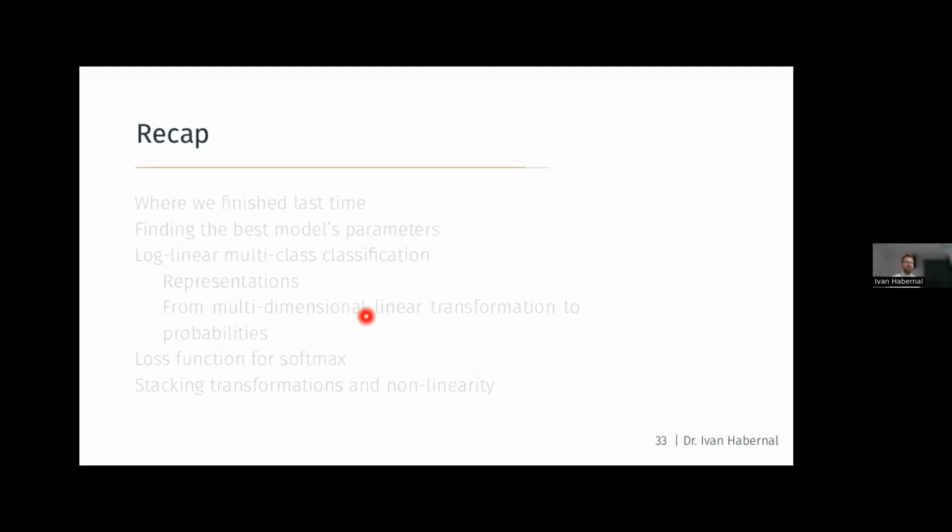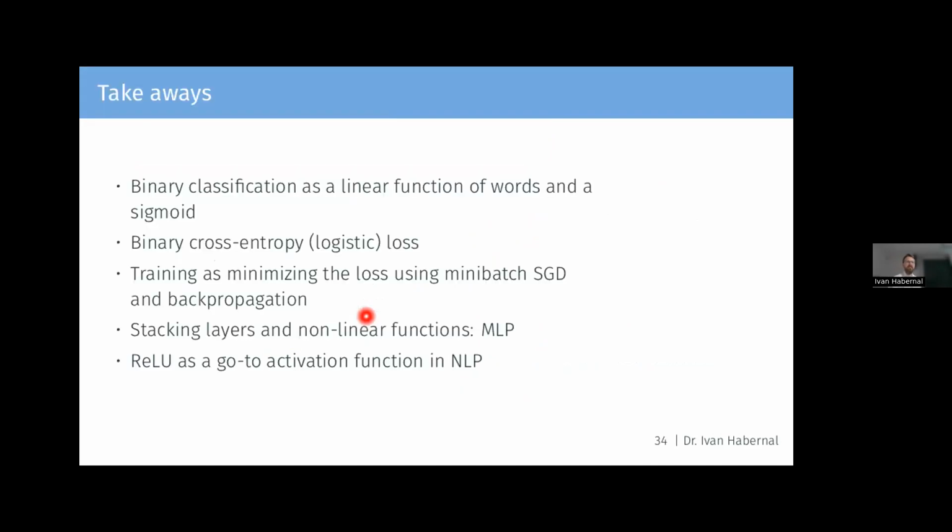So, okay, binary classification as a linear function with sigmoids. Yeah, we hit it. So cross-entropy, logistic loss, important to remember. Then mini-batch SGD is very important. Actually, everything is important except for the KL divergence. But if you want to sound smart in a bar, you can learn it as well.